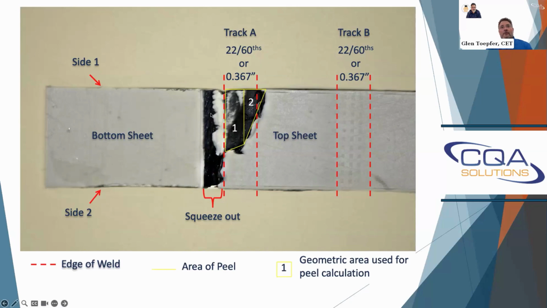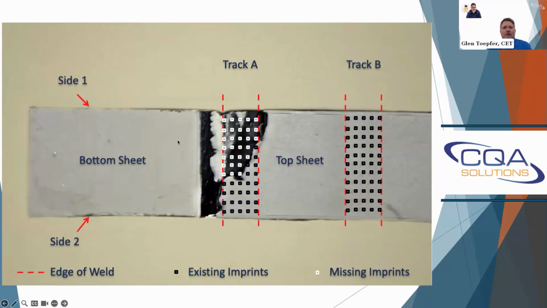Most of them are going to be obvious one way or another. But anyway, you take the area of your weld, your width and your length, and then you take your area peel and divide them out. In the field, what I like to do is a quick down and dirty.